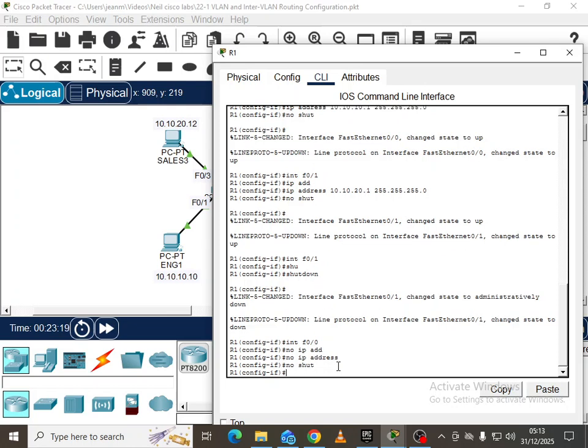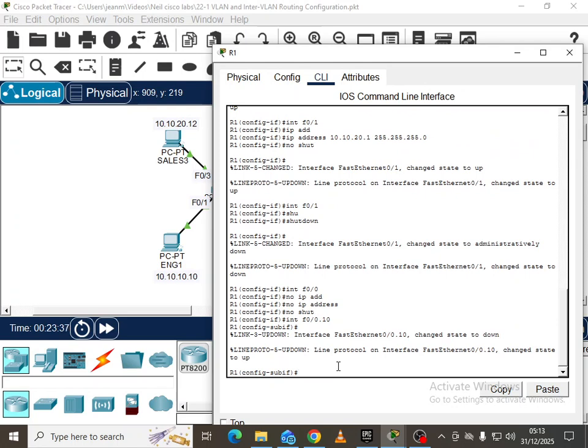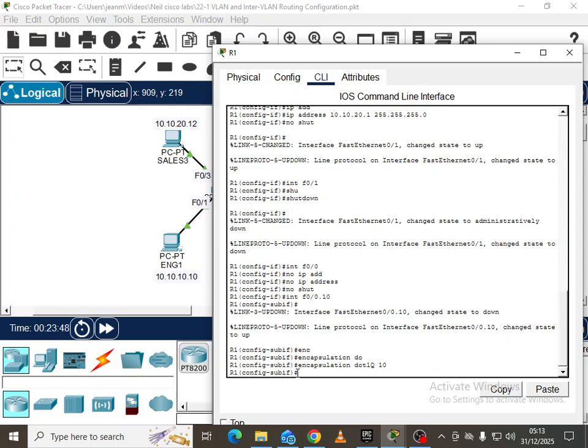And now we'll do this interface FastEthernet 0/0.10, specifying that this is for VLAN 10, the VLAN that we configured, okay? And then once we do that, we say encapsulation dot1Q 10 for VLAN 10, okay? Check what it's saying.